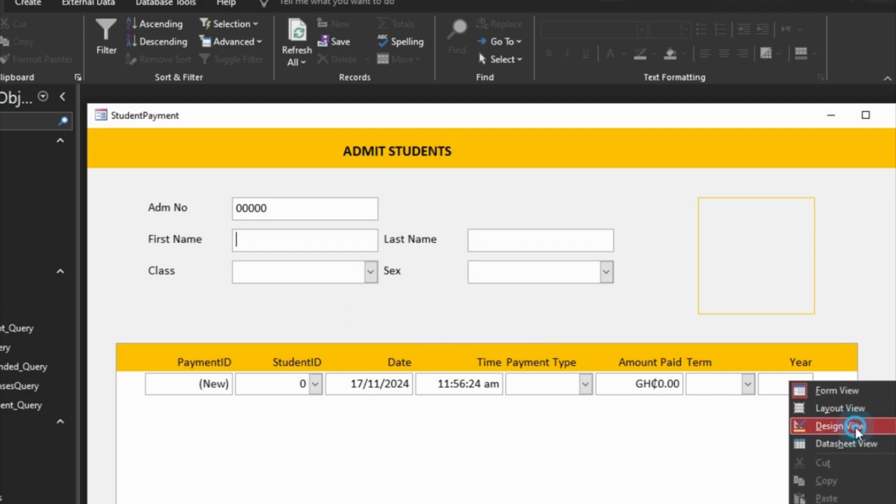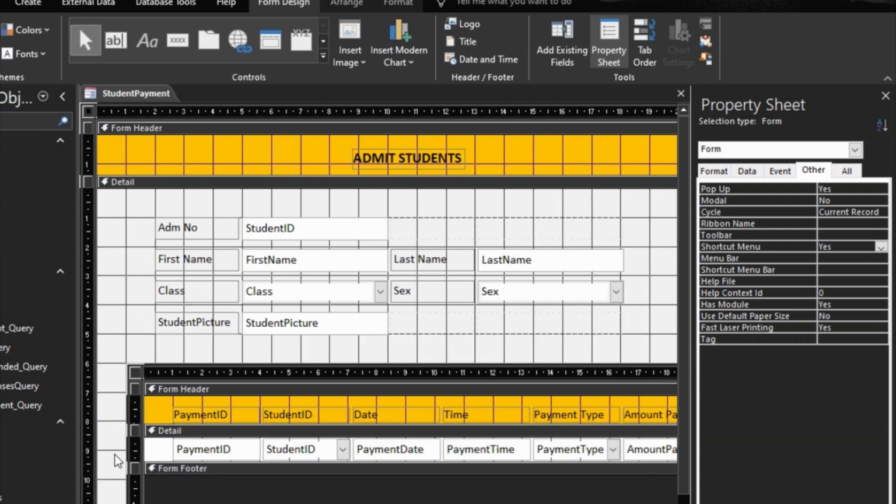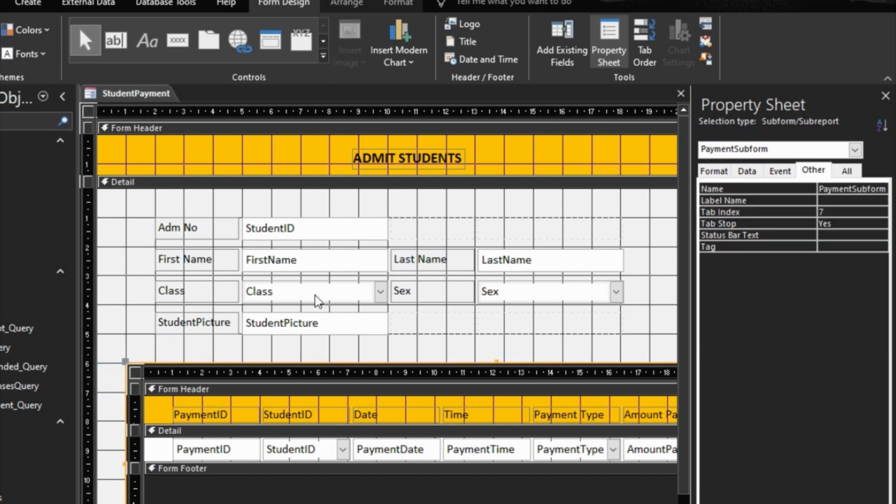Now let's go to design view. We have to connect the payment subform to the student subform. Since they've already been linked together, when we come to the data, link master field, we have student ID and link child student ID, they've been linked already.